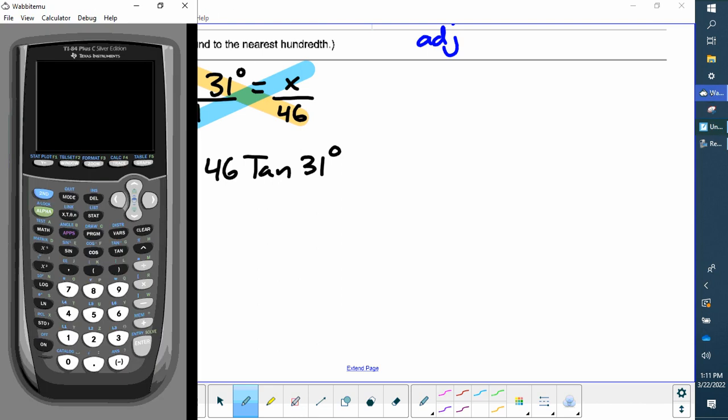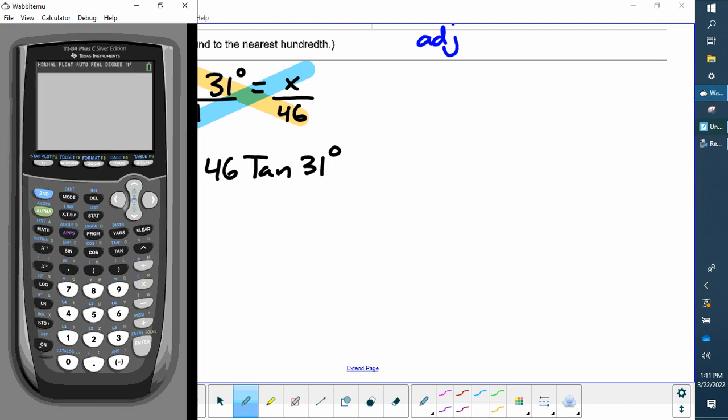So let me get my calculator out. Okay, step 1, you got to make sure you're in the right mode. If you're on Desmos, the default is already degrees, so you're good to go. But if you have a graphing calculator like mine, you have to hit mode and you have to make sure degree is highlighted or all your answers are going to be wrong. Okay, now I just type it in the way it looks. 46 tan of 31. Okay, here's a perfect example. I didn't close my parentheses. I could have also closed my parentheses. And it doesn't matter. Either way, I'm going to get the right answer. And there's my answer. So let me type it in one more time. 46 times the tangent of 31. I like to close my parentheses because it looks a little nicer.